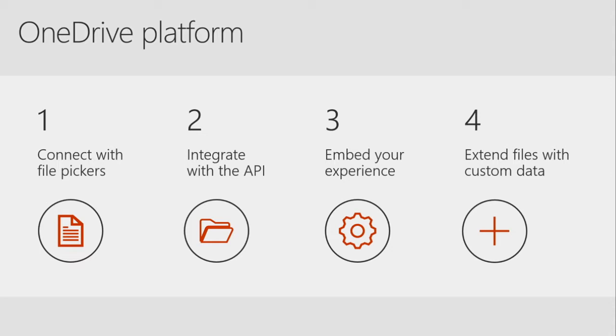And then the new one that I'm going to talk about today is being able to extend files with custom data. And this has to do with some new improvements that we've made with the Graph API and SharePoint to be able to start augmenting the data that's in our ecosystem with additional metadata.